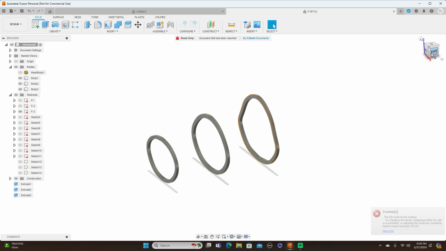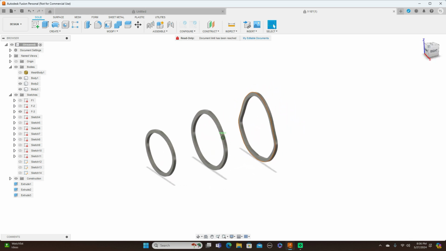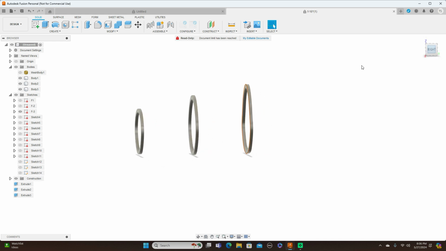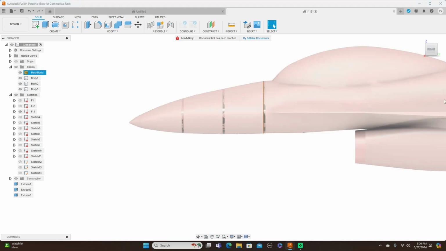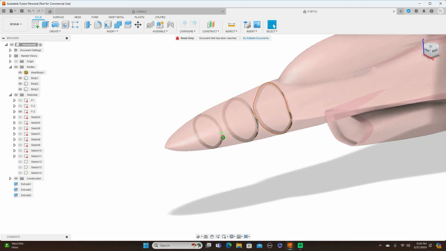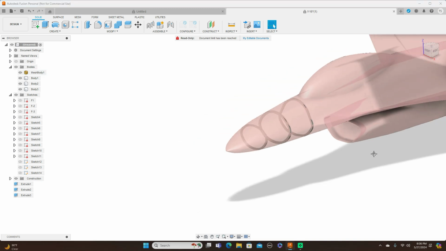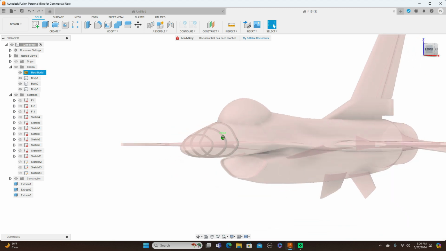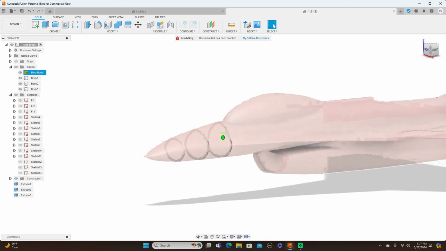You wouldn't want to loft those back anyway. Okay. So we got those formers there. Let's turn this back on. Turn F3 off.